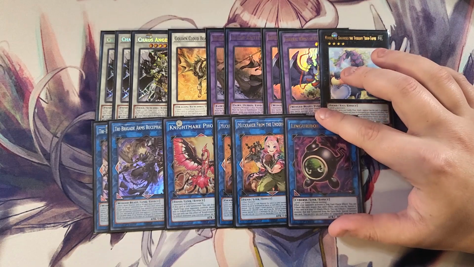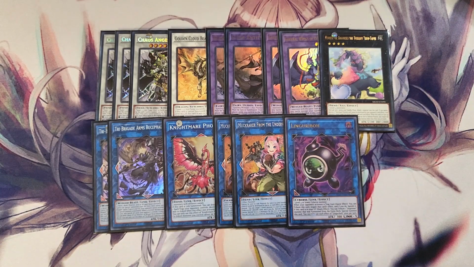Lingeribo is just in case they try and Ibly lock us, and this card is just really good in the deck. It's one of the only non-fiend monsters that we play in the deck that we're actually going to summon, and it's just a really good option to summon out first if our opponent attempts to Ibly lock us.